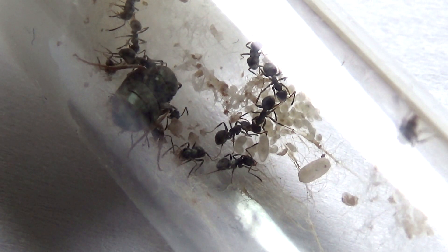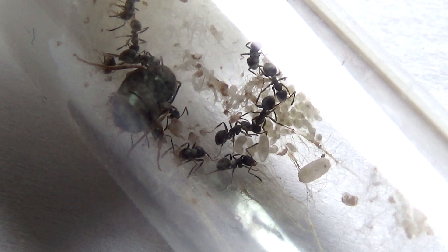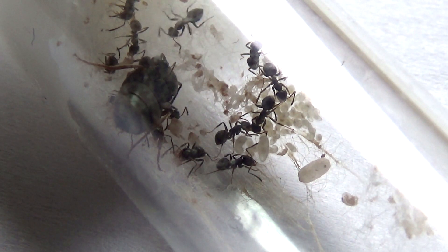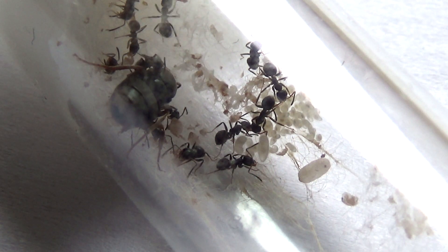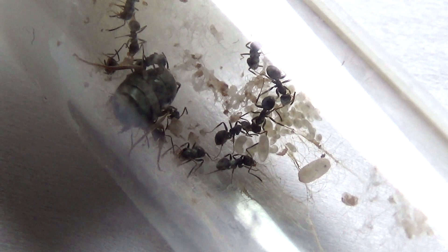Through expanded research, there are five different ways that ants can mix and vary these signals. When a worker ant from a colony reaches another worker ant from the same colony, she can tell it things by moving her body in certain ways or simply by touching their antennas. The other ant is then provided with a clearer image of what they should be looking for at the end of the trail. If the first ant has found something like food, she will most likely give the ant a taste or a sample of it from her mouth.